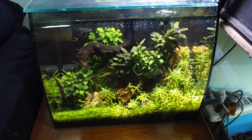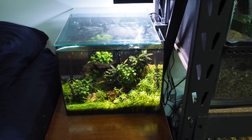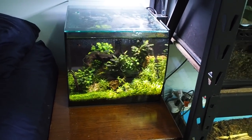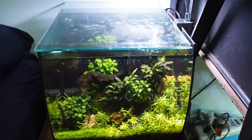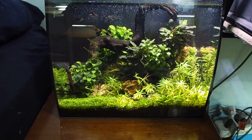One of the reasons why I love this tank so much is because it's an all-in-one system. There's no hang-on-the-back filter, nothing of the sort. What you see is what you get. And if the lid worked, that'd be nice, but they did fix that in newer models, so that's nice. It's just one of my models that it didn't work out so well on.